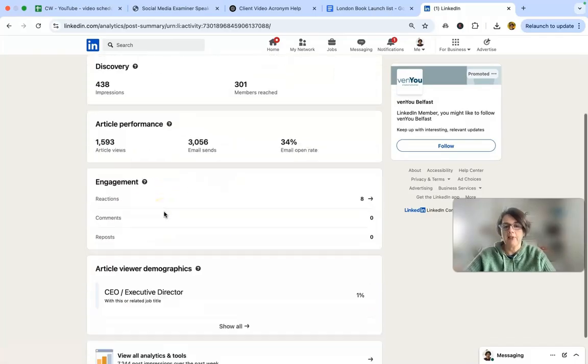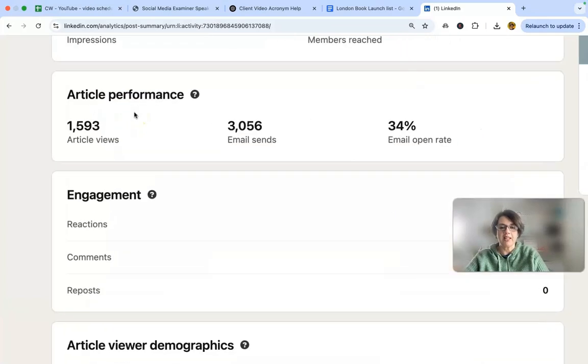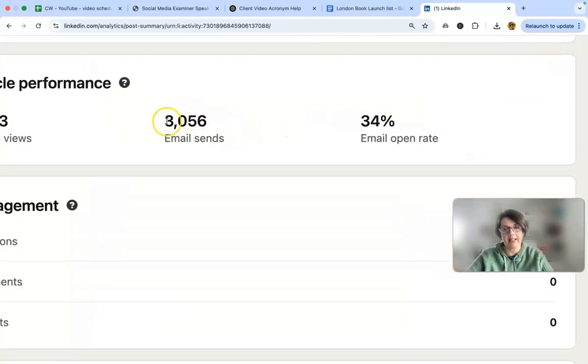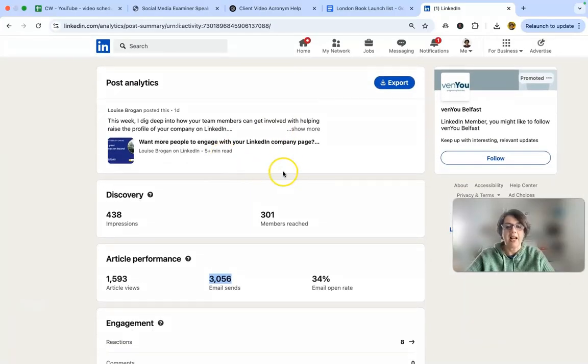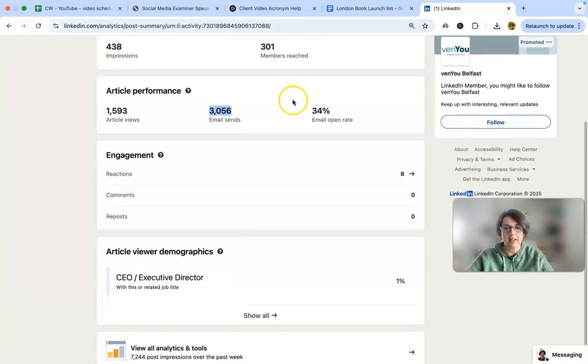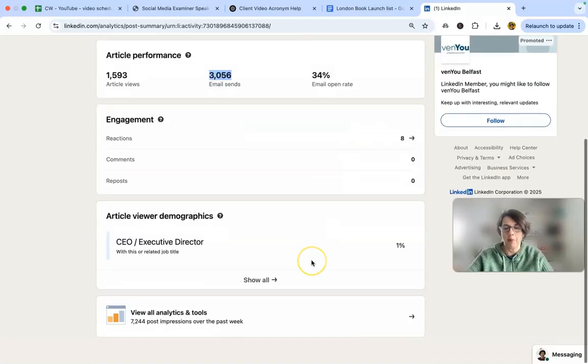If you scroll down then, what we have, this is new, is you can see the email open rate. So your newsletter, when you create it, will also get sent to people through to their email inbox. Now, not everybody necessarily will subscribe to get that sent to their email inbox. And the simple way of figuring this out is 3,056 email sends, and we know that this newsletter has 6,000 subscribers. So 50% of the people subscribed to my email have agreed to be sent to their email inbox. And of that, 34% have opened that email.